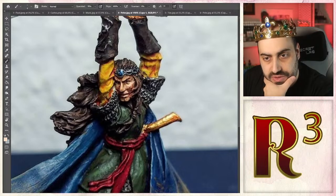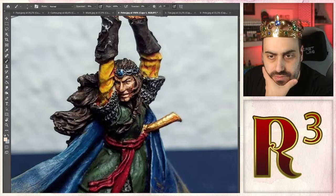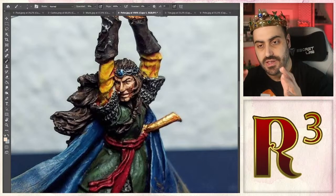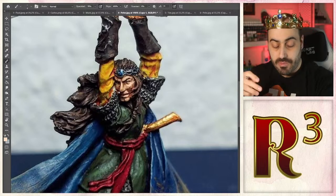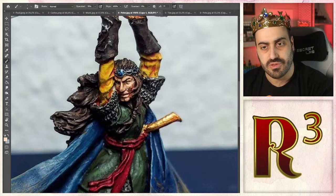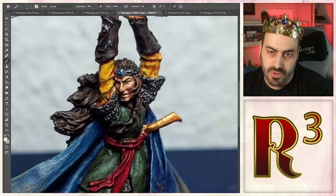focusing this always onto the upper surfaces. Like that, in this kind of mini where the face is where the arms are standing up, and it's a really good opportunity to do some directional light. I think it will benefit quite a lot.